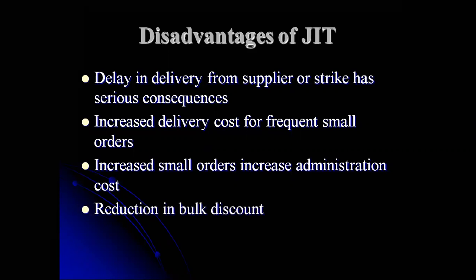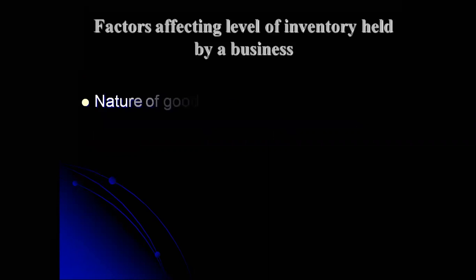Then reduction in bulk discount. Again, I discussed that, so I'm not going to discuss that here. And you can explain this point together with the other point which I explained, that is point number 2. Sorry, which one? The third one is also possible, or the second one, it's up to you, or you can just use it as a separate point. All right. So now, factors affecting the level of inventory held by a business.